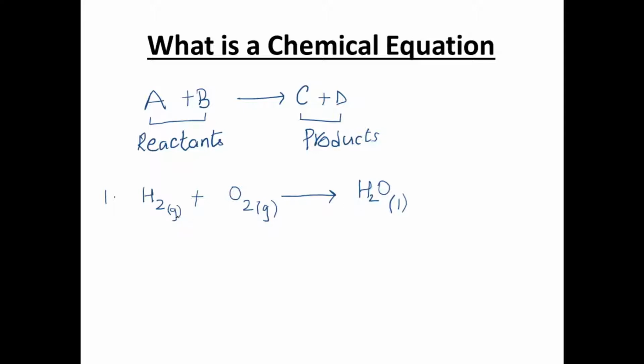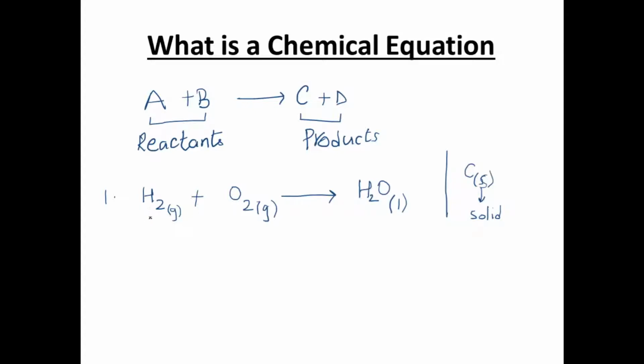G stands for gaseous state. L stands for liquid state. If any time you see carbon and it is written as S, that means the carbon is present in the solid state. So, whatever is written in the brackets below the element or the compound represents their state. S for solid, L for liquid, and G for gas. And sometimes AQ is also written, that is called aqueous.